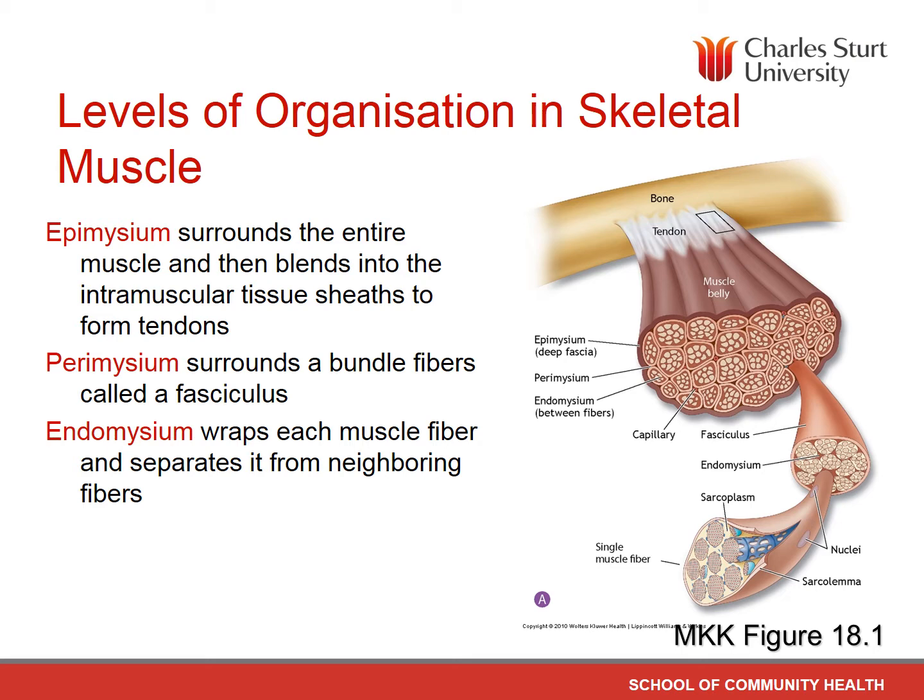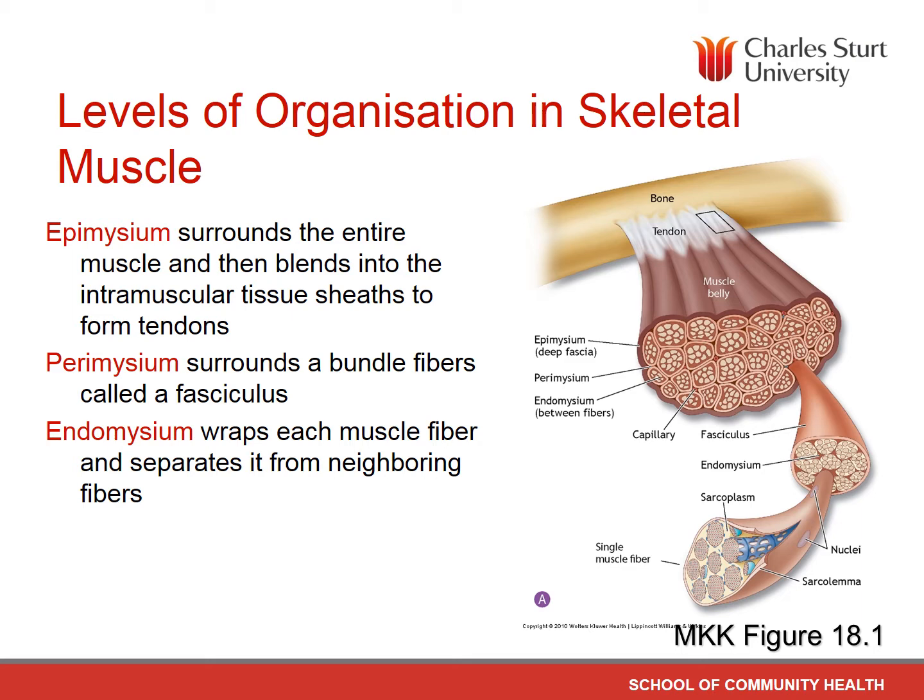So I like to think of it that the epimyosin keeps the whole muscle together, surrounds the whole muscle. The perimyosin is really important as a layer of scaffolding because we're going to have so many capillaries and nerves in the whole muscle. We need these layers of connective tissue for scaffolding, pretty much for the vascularization and also the nerve supply.